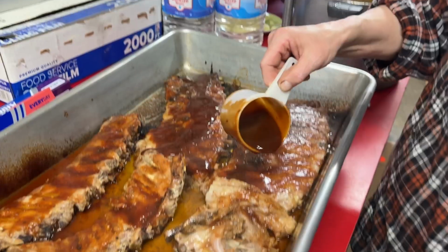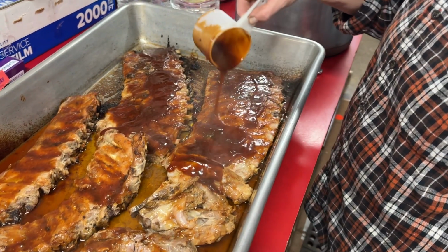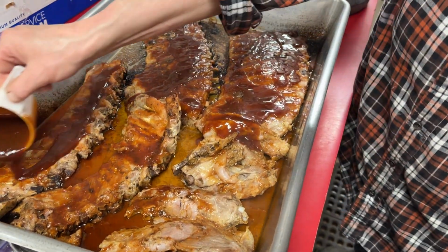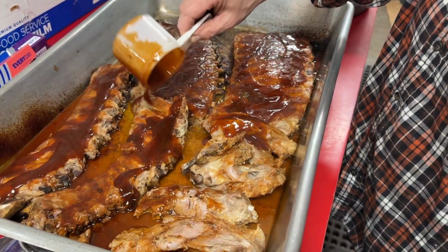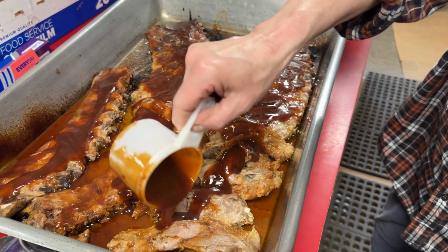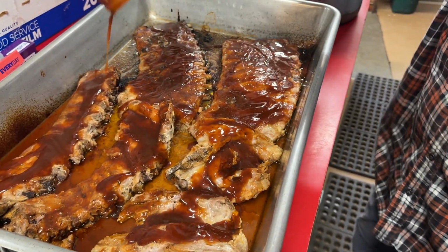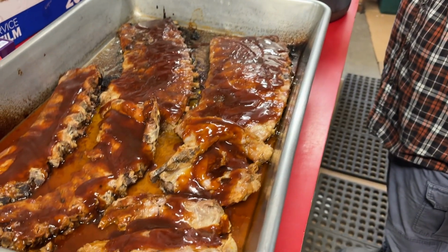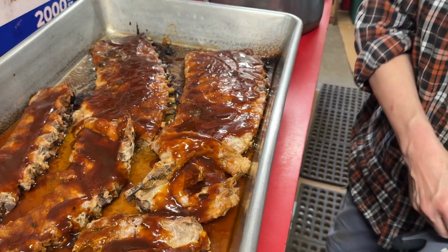Excuse me. I forgot to mention Mom's got ribs in the oven today, just to continue using up all the ribs that we have. People love to buy the prepared ribs, you guys, way more than having to cook them themselves. Don't you think so? Oh, absolutely. It was a good idea. Is that my idea? I think so.